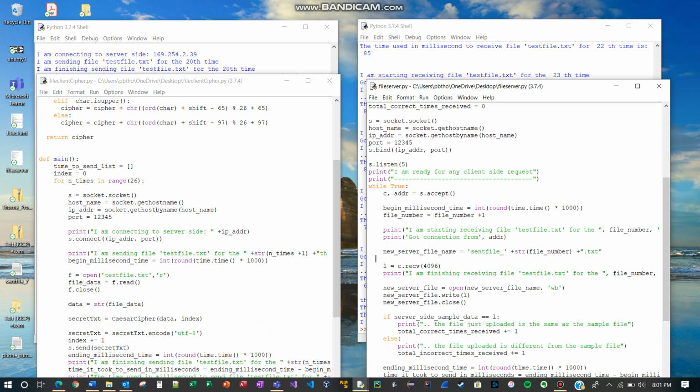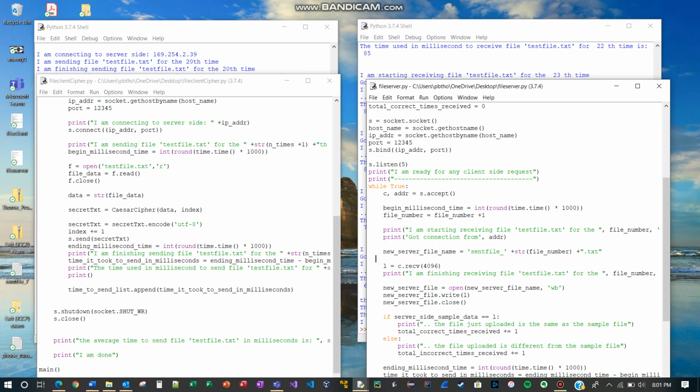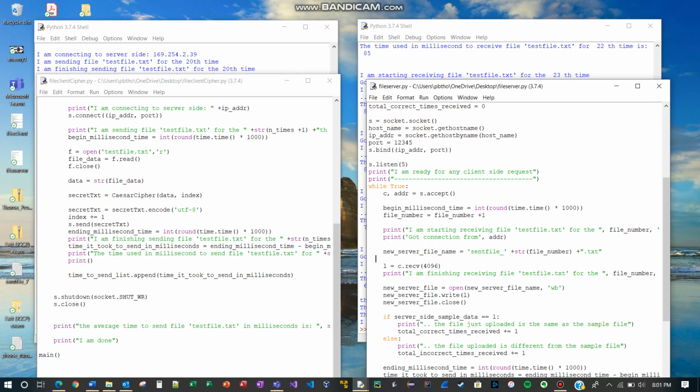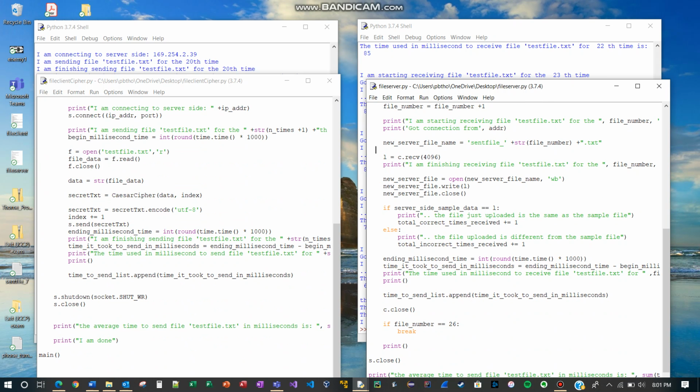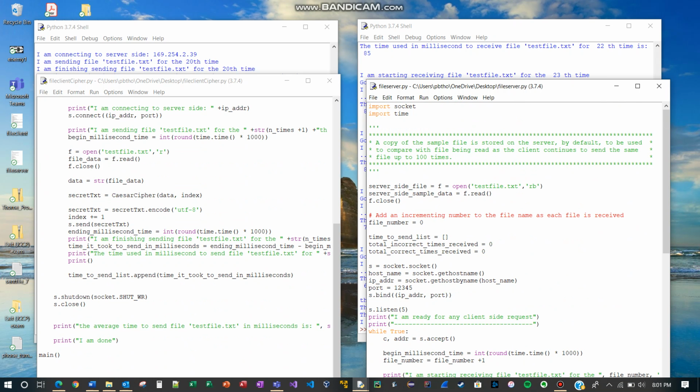On the surface it doesn't look like a hard code, but if you're not used to messing with bits and bytes converting, it can get a little tricky, especially around encoding and stuff like that. So it was a challenge, but we figured it out. So I'm grateful for that.